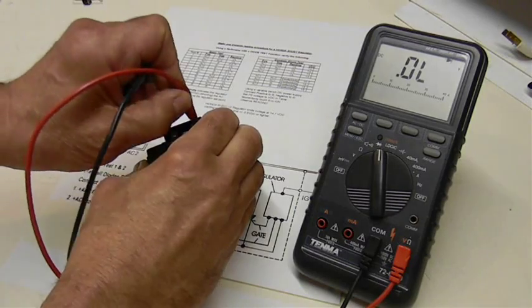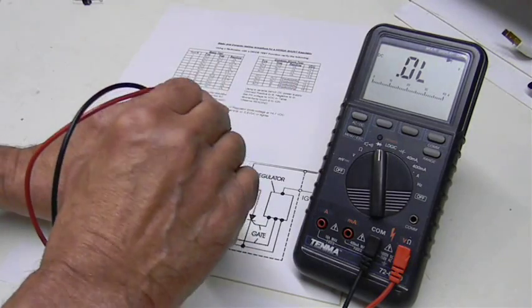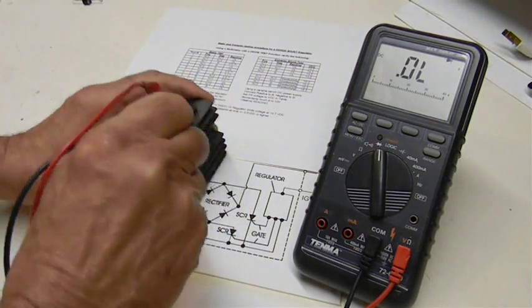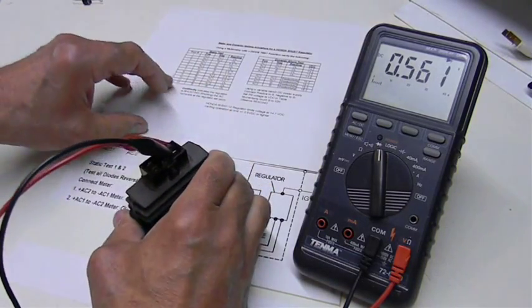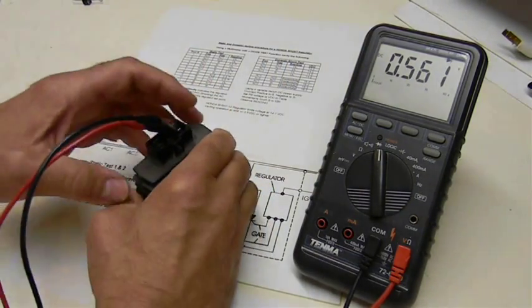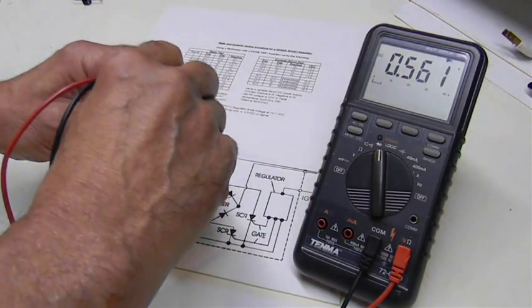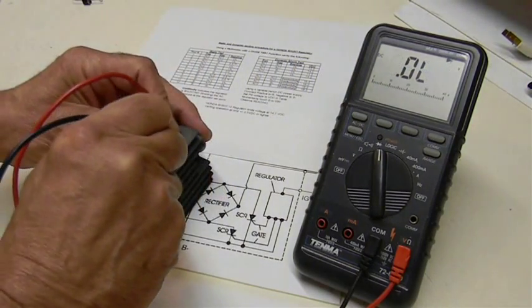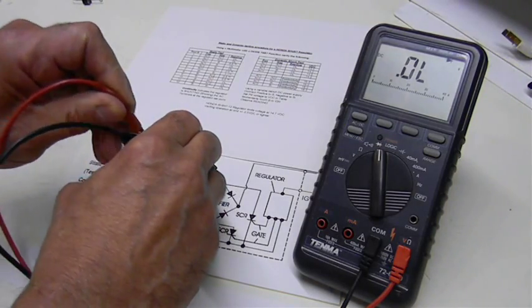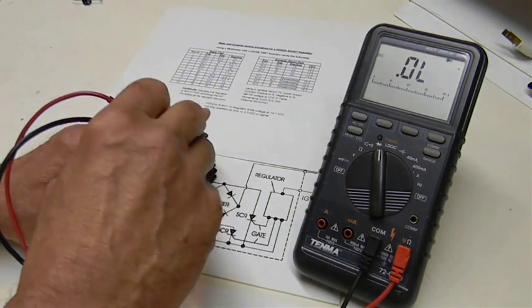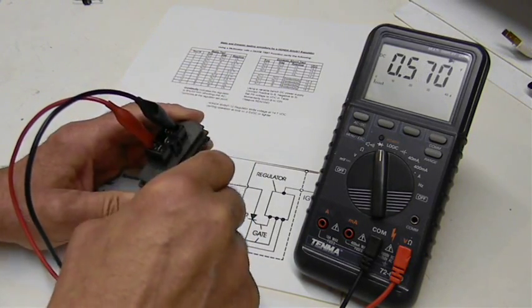We'll reverse those around. AC1 positive to AC2, still an open loop. Then AC1 positive to B, we've got the first diode junction that we're testing here. And these are all illustrated in the pictorials. Then AC1 to B minus should be an open loop. And it is. Next, we're going to go with AC2 to B minus. Open loop. AC2 to B, we should get six-tenths of a volt. So that diode junction is good.